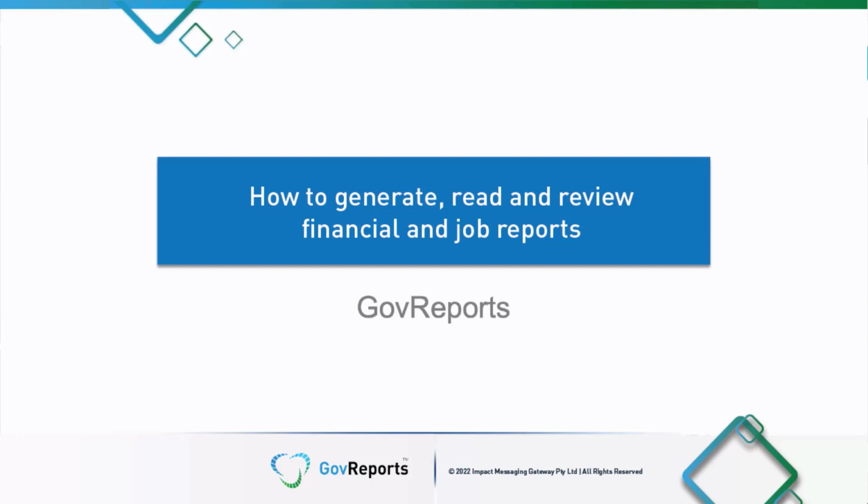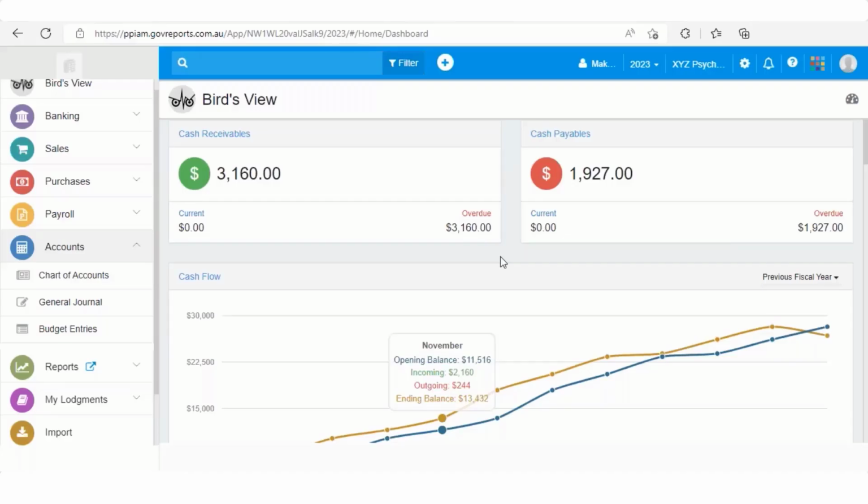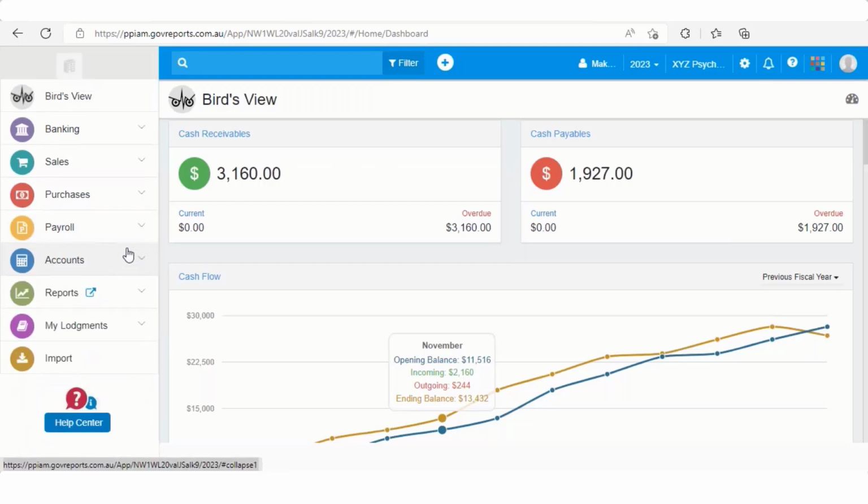In this tutorial, I'm going to show you how easy it is to generate financial reports in IAM Business and some of the cool things you can do with the data. Halfway down on the left-hand side, you'll find the Reports menu. And adjacent to it is the shortcut to all the reports you can find in IAM. So if you just scroll down to Reports and this shortcut to the reports.